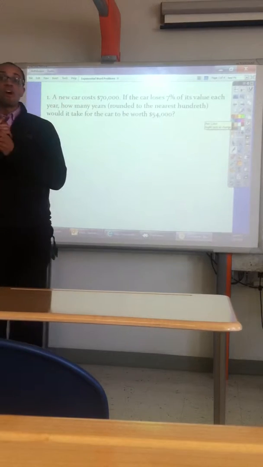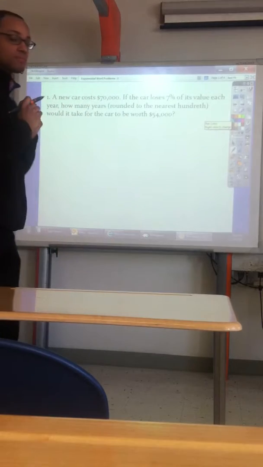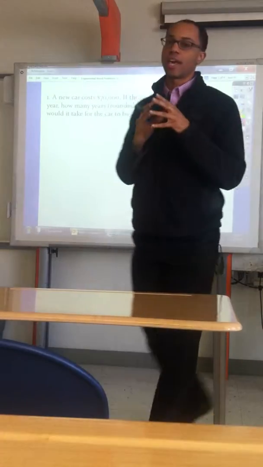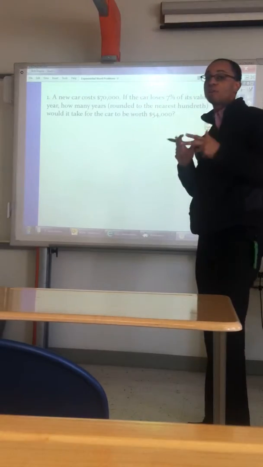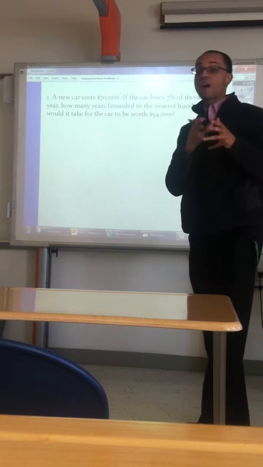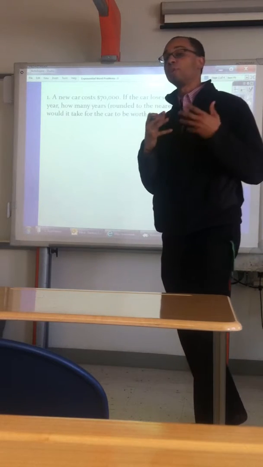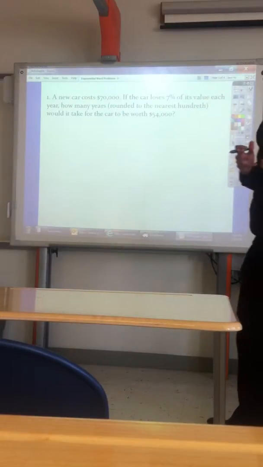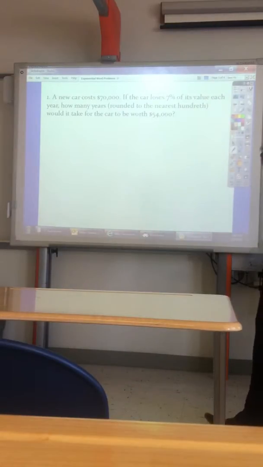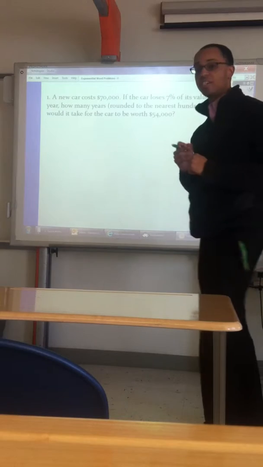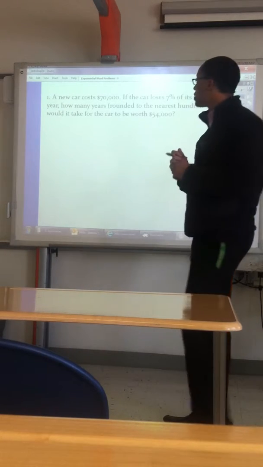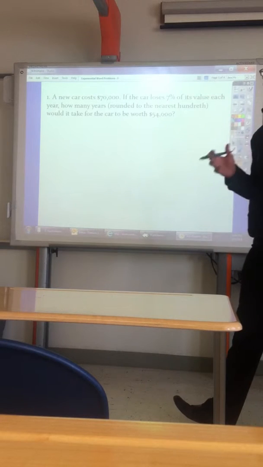Okay, so for our first problem, we're going to be looking at an exponential function and what we actually need to do in order to calculate certain values that are missing or certain information that we don't know. So this problem: a new car costs $70,000. If the car loses 7% of its value each year, how many years, rounded to the nearest hundredth, would it take for the car to be worth $54,000?